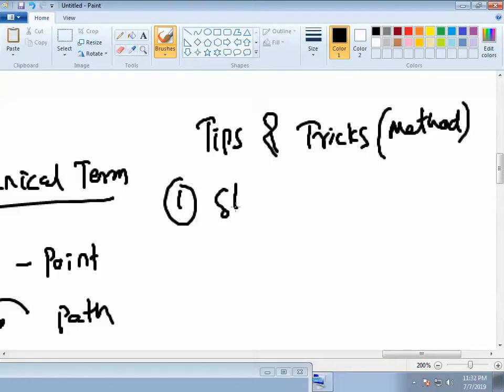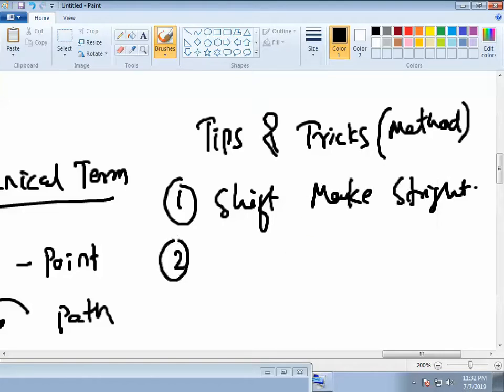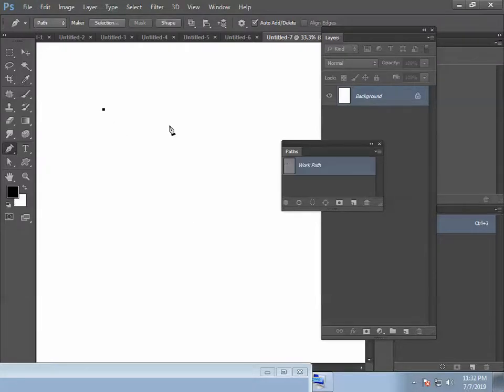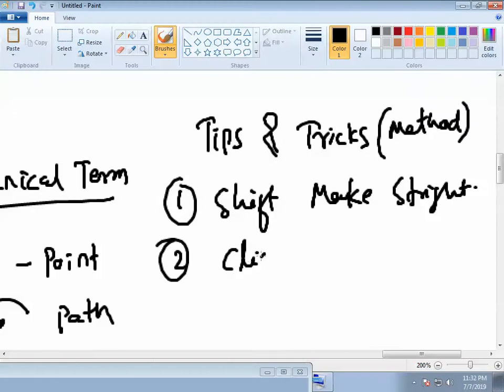First, shift makes straight. The second point. Click and click, always makes straight.